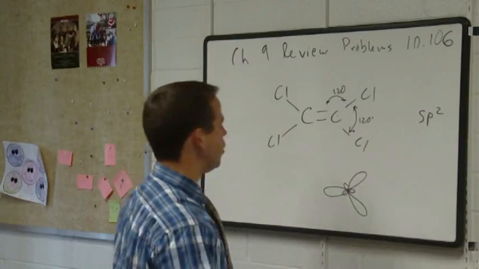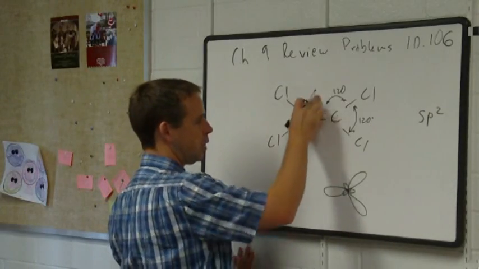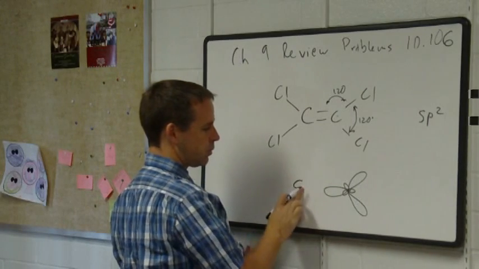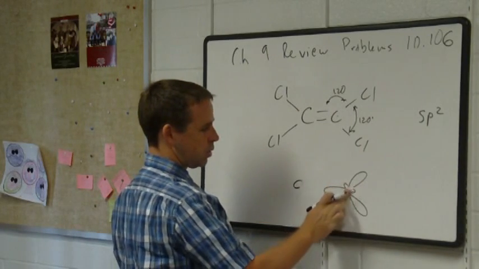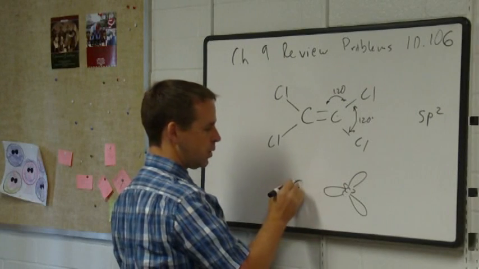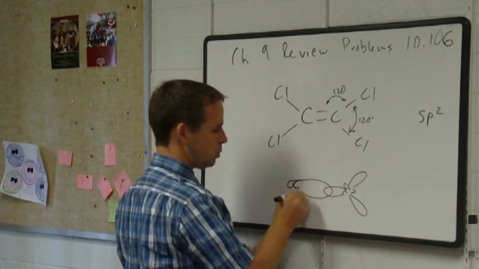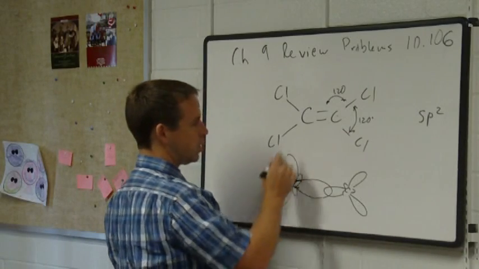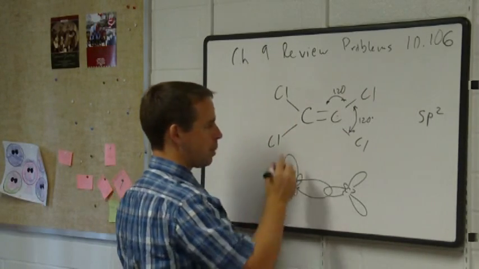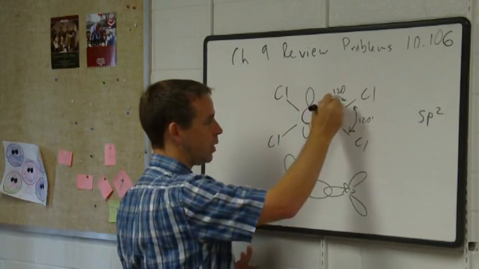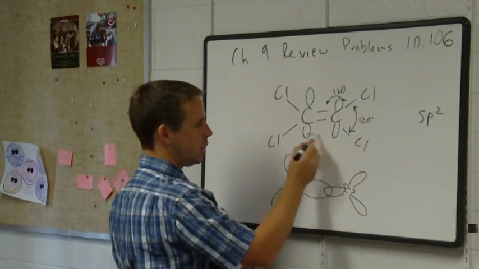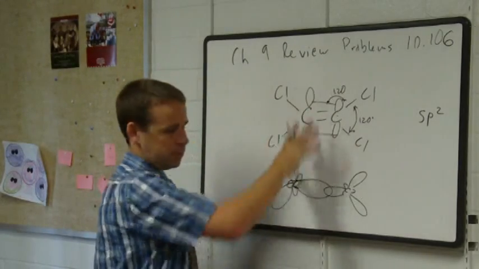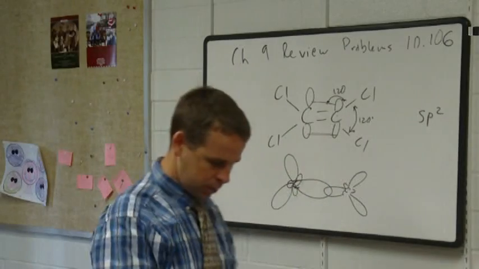We could describe a little bit more about this bond, what's going on here. Here we have an overlap between this carbon and this carbon's 2 sp2 orbitals, right? So this has sp2 hybridization as well. But then there's a leftover p orbital that has not been hybridized. And that one is bonding like this. So that represents our second bond. Yeah, so we can describe that second bond a little more.